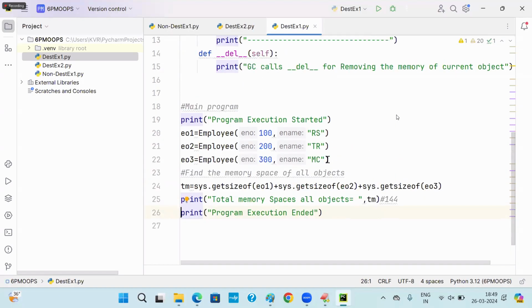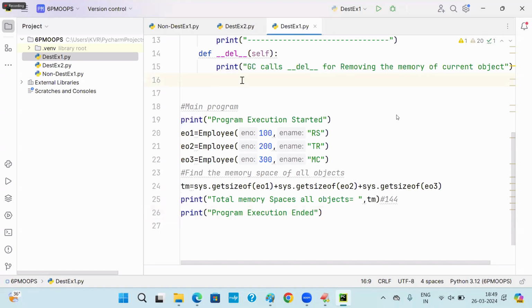When EO1's memory space is destroyed, how much memory space is left? 144 minus 48 is 96. The second object's memory space is removed: 96 minus 48 is 48. The third object is also removed. That means the total memory space is cleaned, or not? The garbage collector cleans up the memory space which is used.